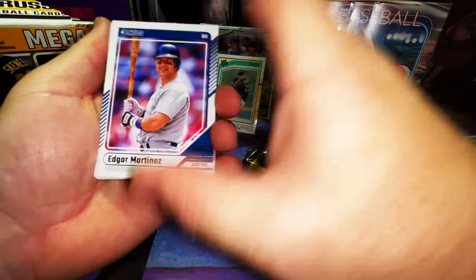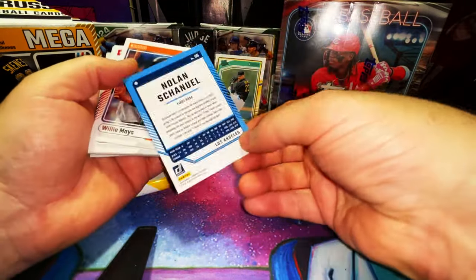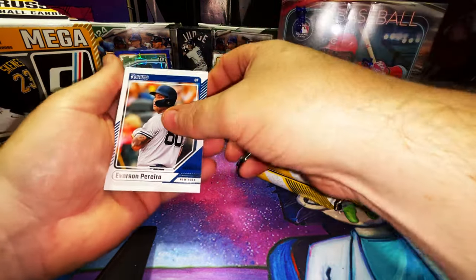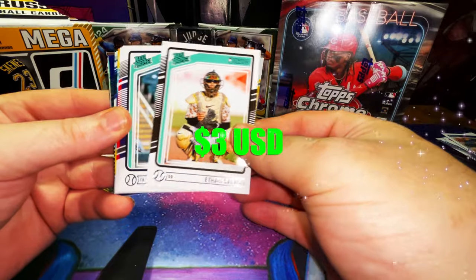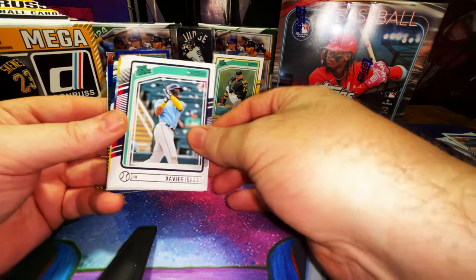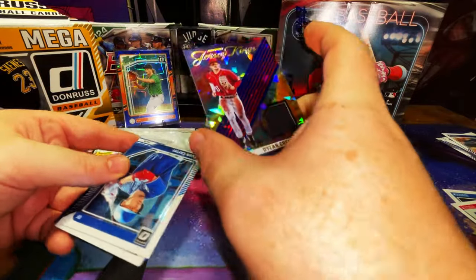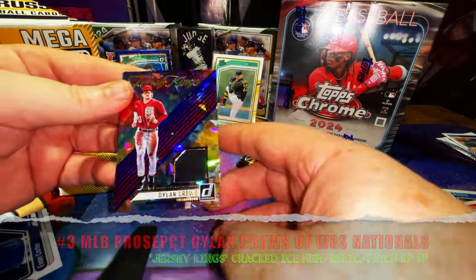Edgar Martinez, Buster Posey, Nolan... Willie Mays, Jordan Lawler rookie card, Mason Winn rookie card, Mike Piazza — that's his rookie. Everson Perera, Ethan Salas — rated prospect, 18 years old. Xavier Isaac rated prospect — that's a good one. Roman Anthony — another good rated prospect. Don't know much about McAbel. Here's a Dylan Cruz memorabilia card — so I guess we're not getting two autos. It's not even numbered, but it is Dylan Cruz, and that's a nice-looking relic.